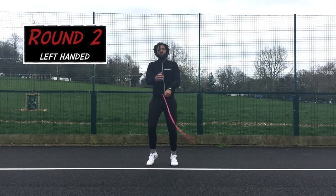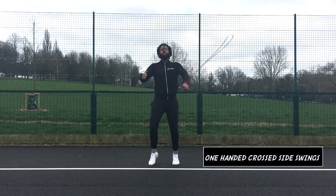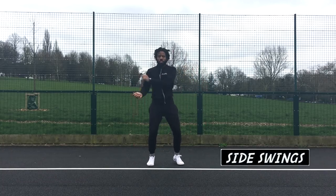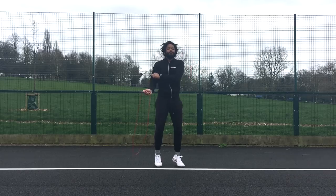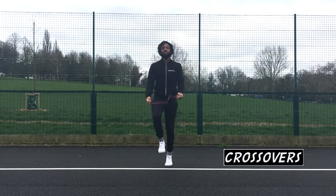In round two, you're to switch that. Doesn't matter if you're not confident at all. We're not timing ourselves with this workout. We're just trying to work on becoming more accustomed to using both hands, okay? So do this sequence from time to time and you'll notice a marked improvement in your confidence and your ability to use either hand.